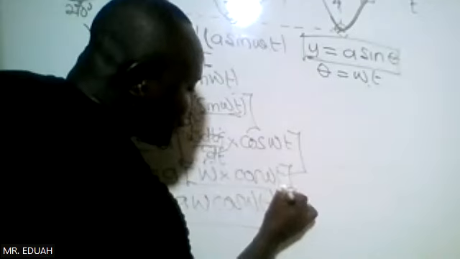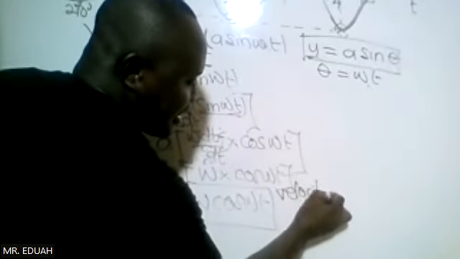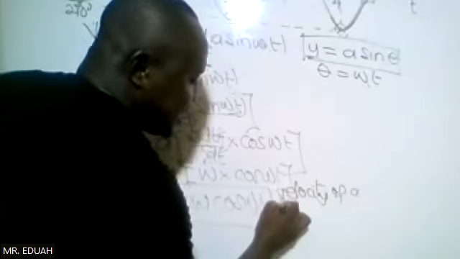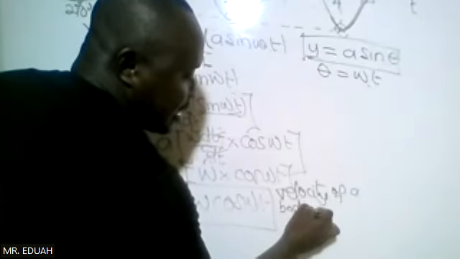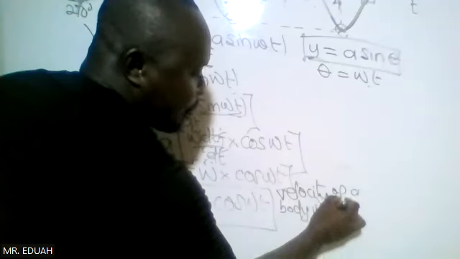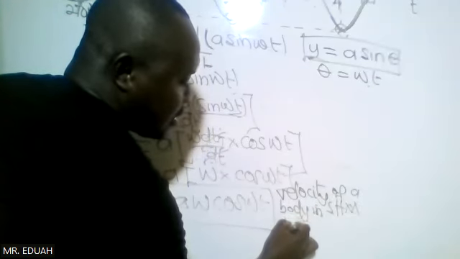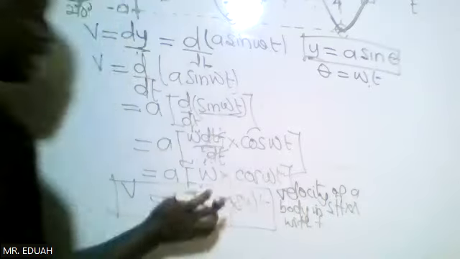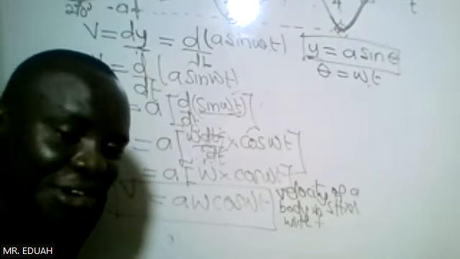Okay, so we call this a velocity function of a body in simple harmonic motion with time. Actually, this velocity function is in terms of time. Let's see how we can also apply that. When a body is doing simple harmonic motion, Deborah, where do we have the maximum velocity? Where does the maximum velocity occur?